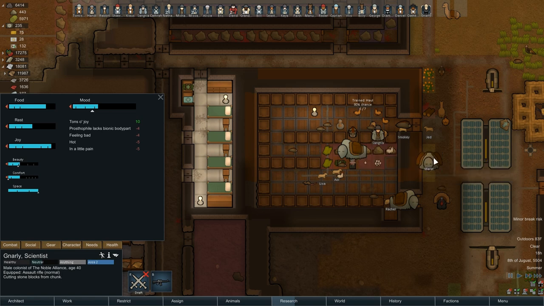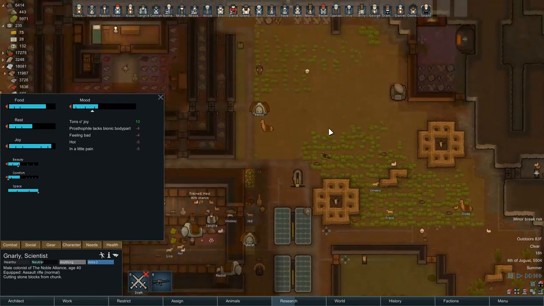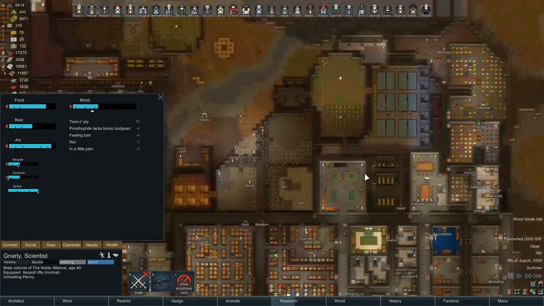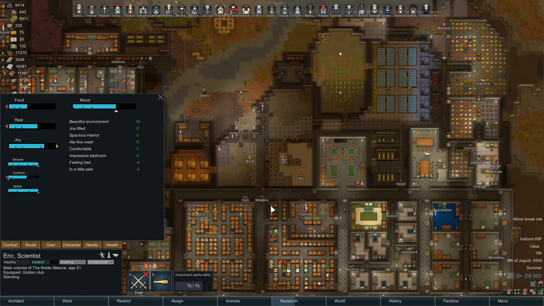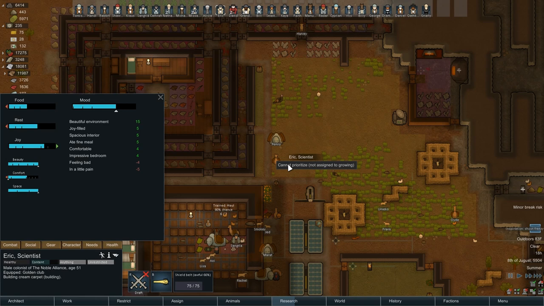Reserved by Radar. Why can't I click? There it is. Daniel's on that one. And Oath Knight's on that one. Who am I missing? Little ones? Up here, Penny. Penny's available. Unload. Okay. And Eric, I got you already, right? You're standing. Shoot, Frenzy. So, Eric, you work on not assigned to growing. Try that again. Unload alpaca one.